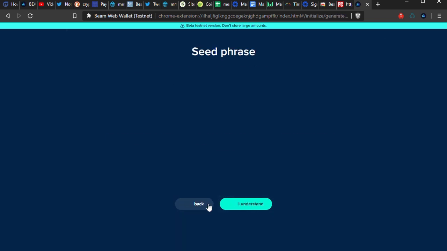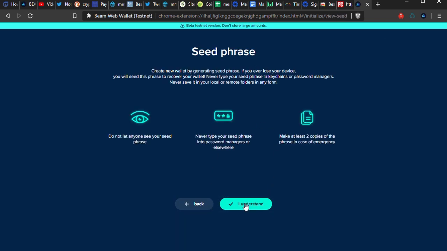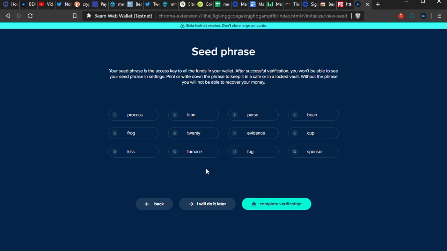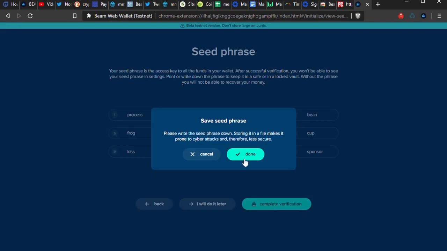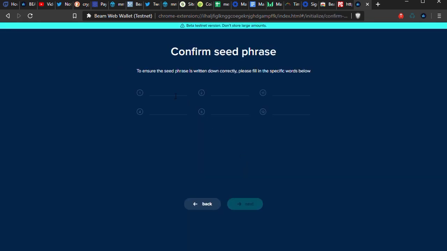It's similar to the desktop graphic user interface wallet, where you have to create your new wallet with the seed phrase, and verify it using the random seed phrase words that it gives you. On the next page here, it will ask you to verify half a dozen of those. So I'll key those in now. The first one's there. Number 2 would be icon. 11 was fog. This next one here would be bean. And I'll add this in here as purse. And the last random seed phrase word it's asking for here is number 12, sponsor.